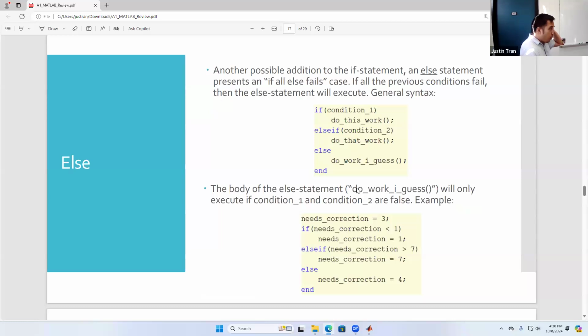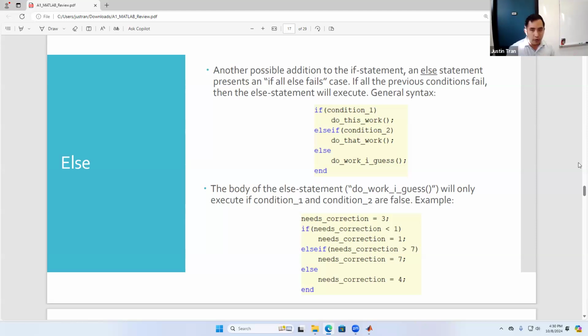All right. So before we move on to for loops, there's one last tool that we can use with our if statements to give us a bit more customization. The last bit of if statements that we have are what's called else statements. An else is a part of an if statement, but if you notice here, the else does not have any conditions. For an if statement or else if statement, you have to have some conditional to return either true or false. An else statement doesn't care about those.